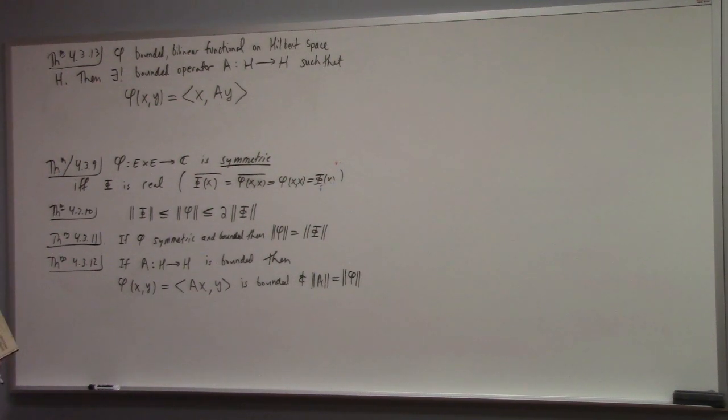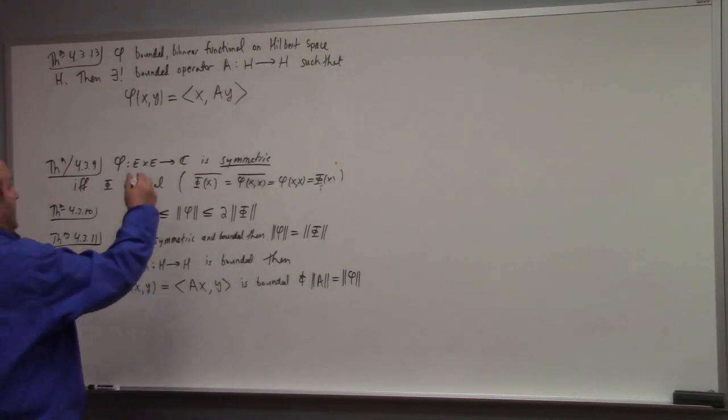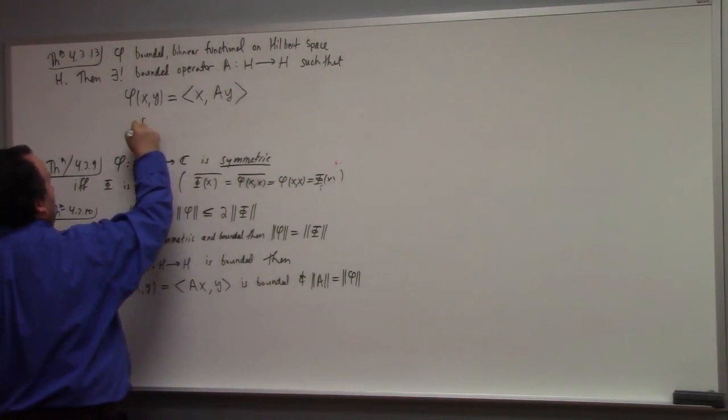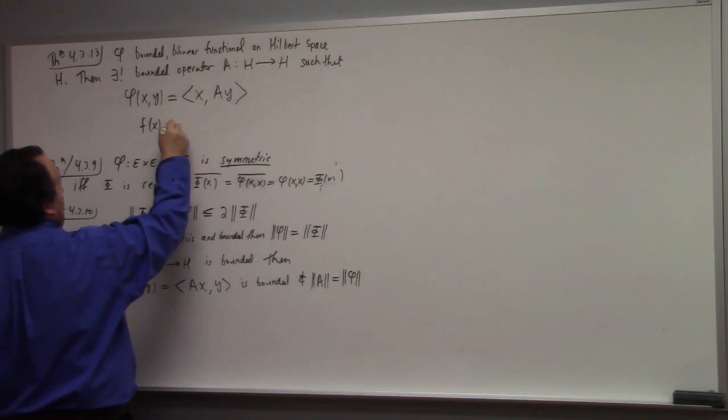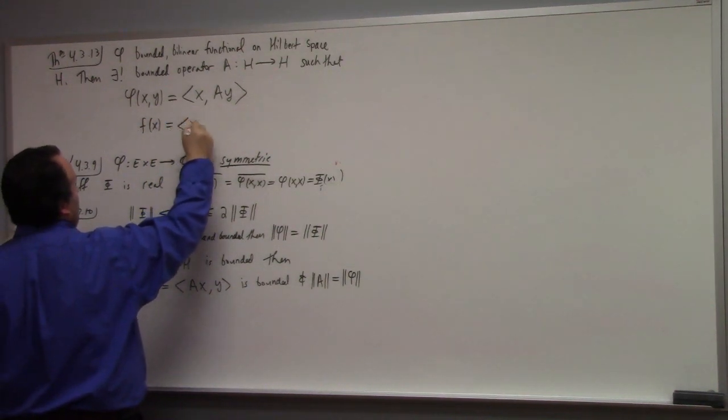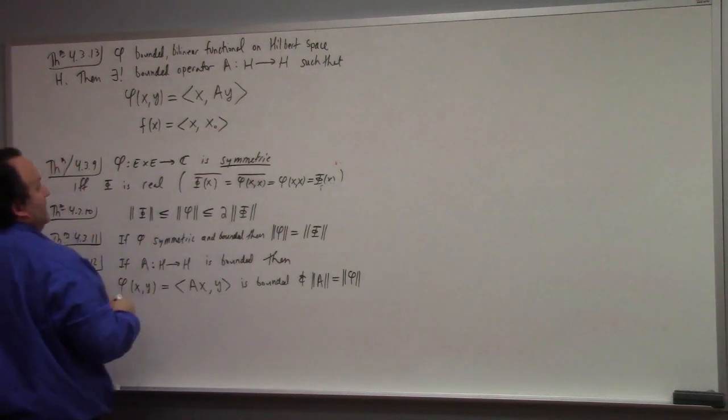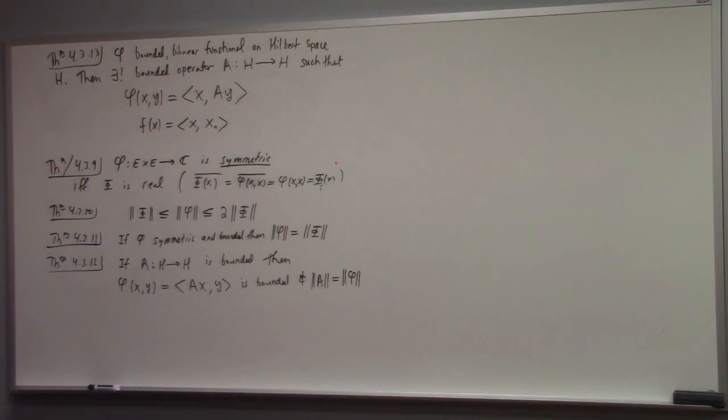So this is sort of an analog of the Riesz representation theorem, right? The Riesz representation theorem last time was what? Like if you have a linear functional f of x, then you can write it as x with x naught. So this is the next level up of the Riesz representation theorem. And if you look at the proof he has of theorem 4.3.13, it starts with the Riesz representation theorem and kind of works from there.